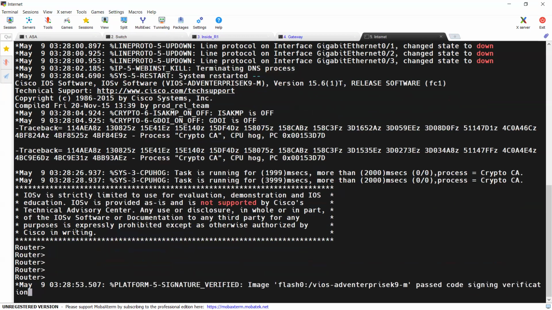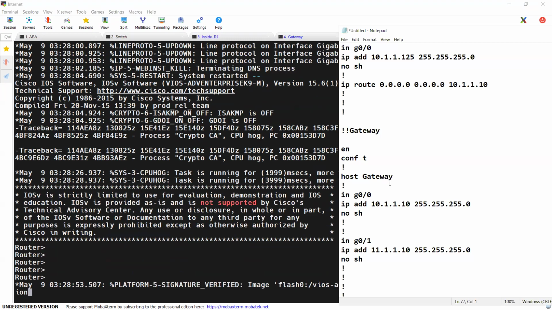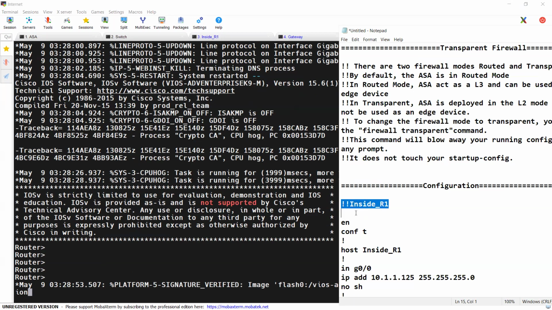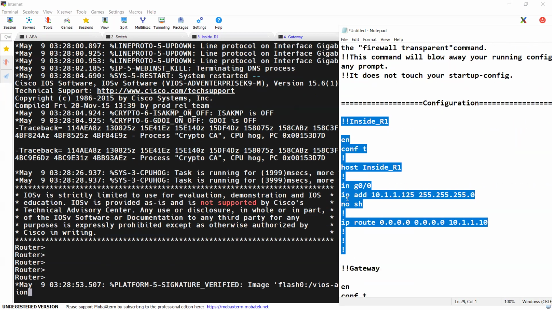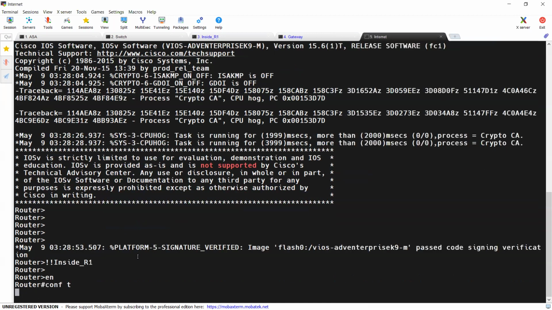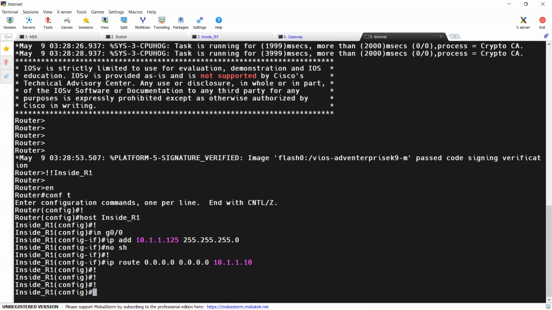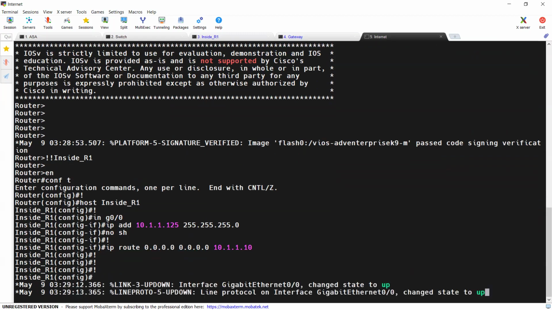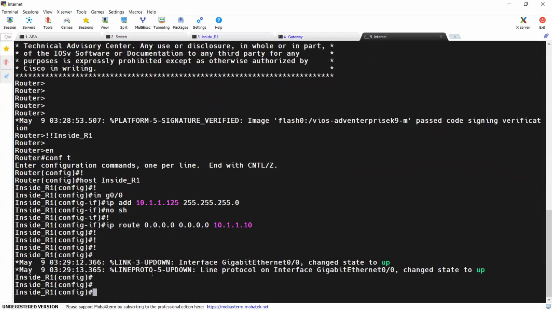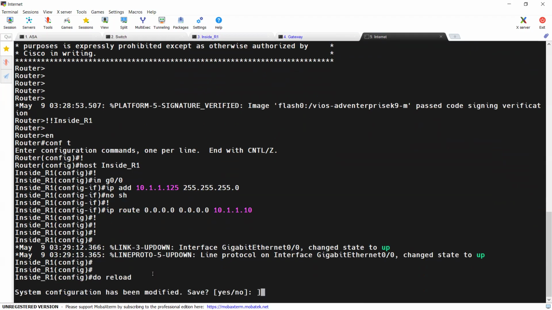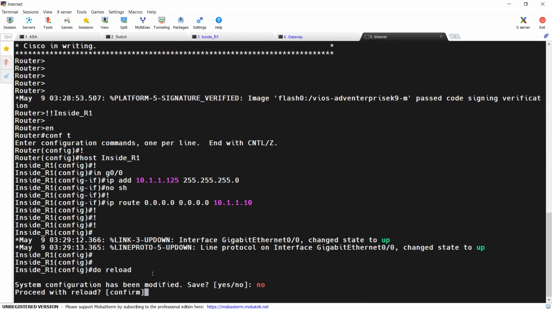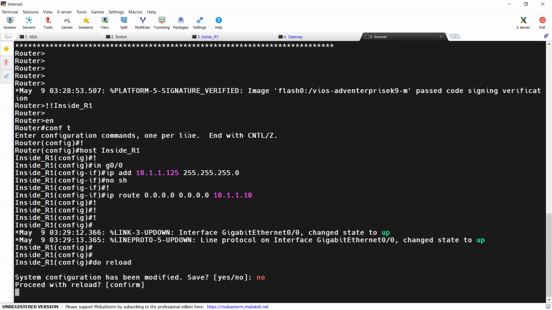Now here we will paste. Let's copy the configuration for the inside. Oh, this is internet.